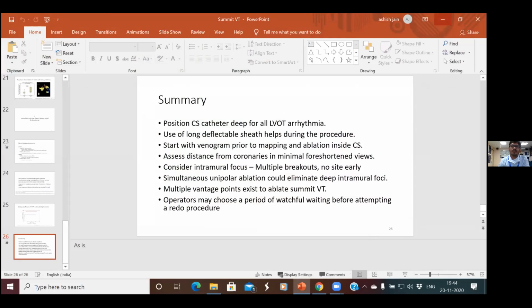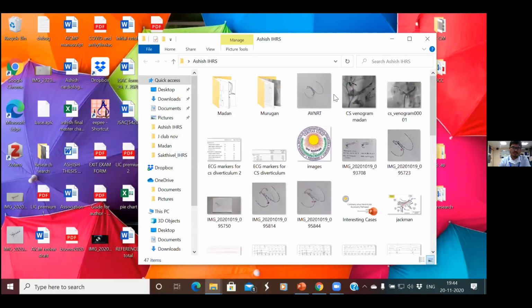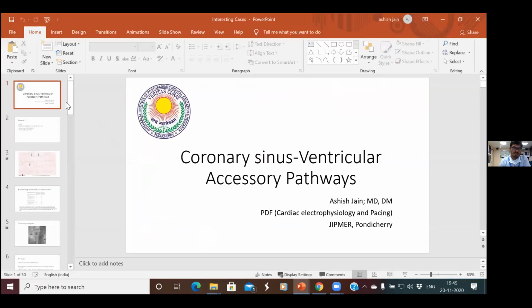Right. Excellent. Thank you. Talking of power, Dr. Bala, do you stop at 25 or can you go up to 35 watts? So within the CS, we would usually ablate at around 20 to 30 watts. And like Dr. Saxena said, we have to be careful because the CS is thin-walled and we can perforate with higher powers. Usually we ablate at about 20 to 30 watts.